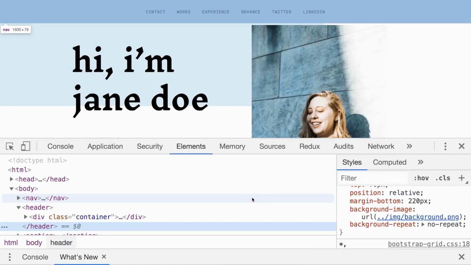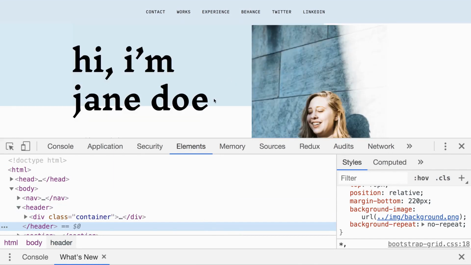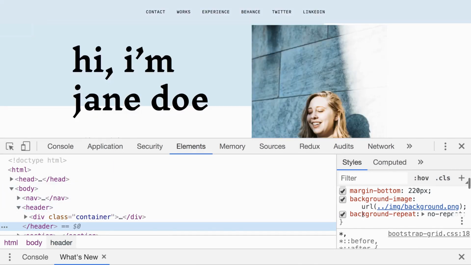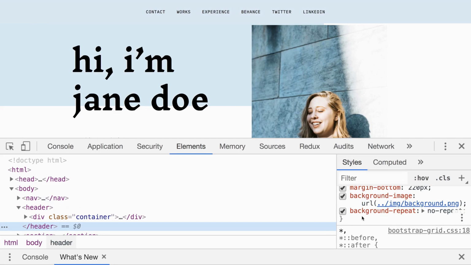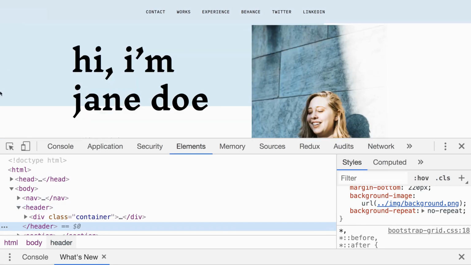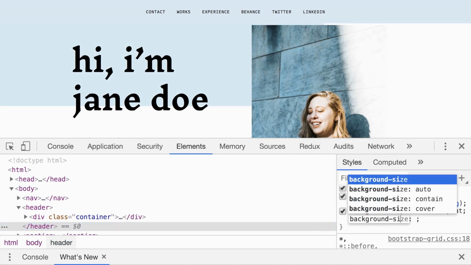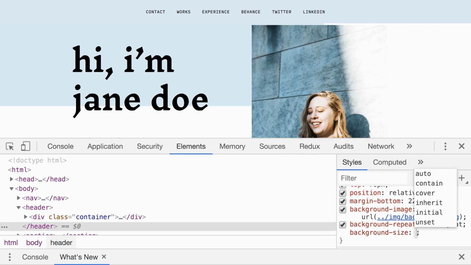So now I'm having my developer tools on the bottom. So I will have much easier control to see how the background behaves. And to change it, we actually need to adjust background size. This is the original size of the background. So we need to stretch it, and we can do it by applying background size.